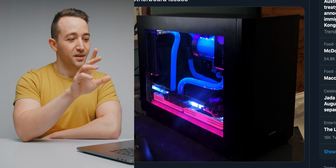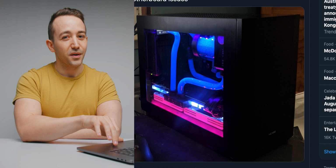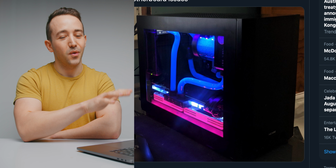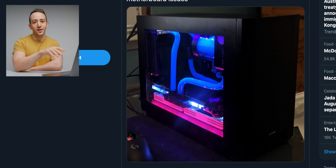One thing I will say, you have opted to do hardline tubing here, which is very tricky in this case, and maybe some of the bends could have been tidied up a little bit. Obviously, it's quite hard to work in such a small confined space like that. But if I was to give any feedback at all here, it would just be to tidy up those bends and get that looking just a little bit cleaner. Your build definitely deserves it, in my opinion.